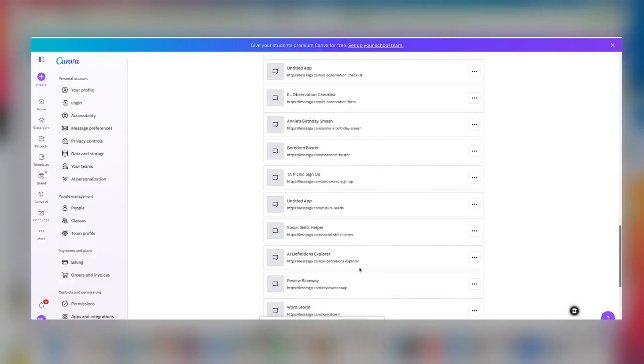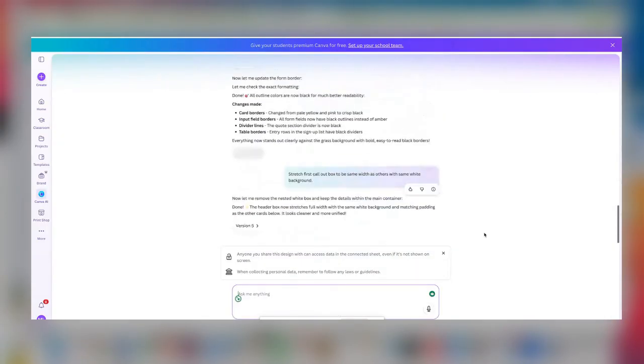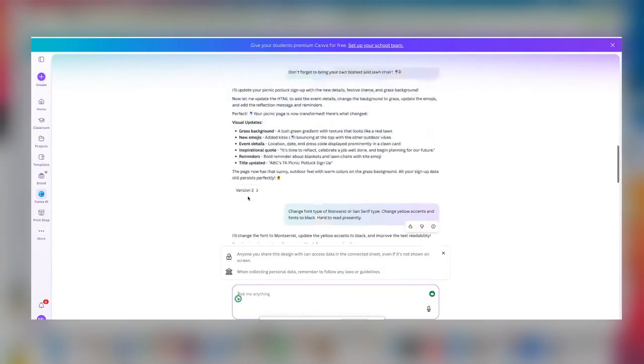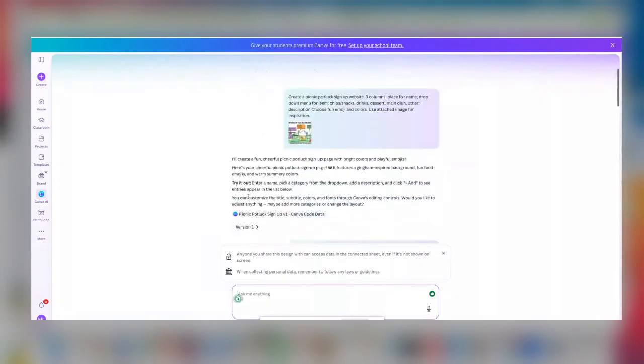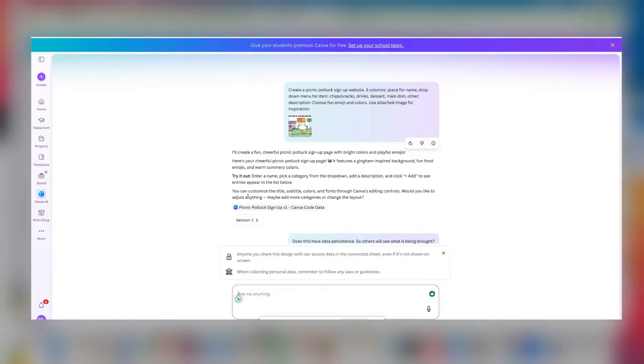As I continue to scroll down, I finally find it. Here it is, the TA picnic sign up. I'm gonna click the 3-dot button on the right and I can reopen the chat. And then this will allow you to see what I created, and it will allow you to update any apps you have. But it's a long way to get to that point.